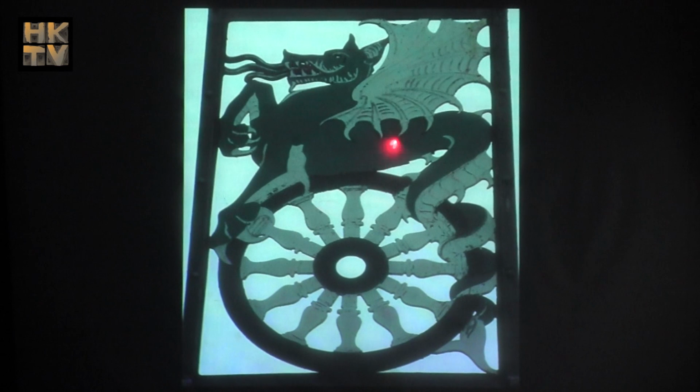As you can see, what you've actually got is a wyvern, two limbs and two wings, and a good coiled tail. But you've got a 12-spoked wheel. And this is actually the arms of the Somerville family. But we quite like the idea that this might represent another zodiacal hint. It fell apart slightly because in the church there's another version of this which only has 8 spokes. So obviously they weren't too keen on consistency.